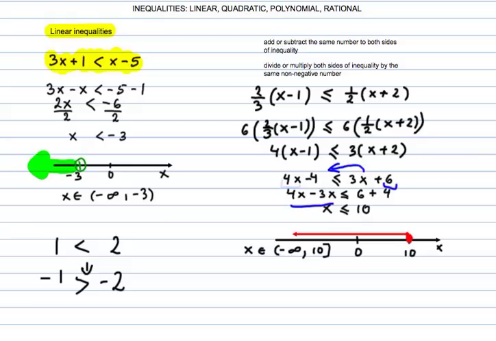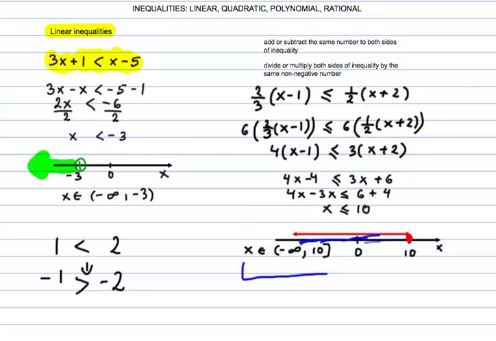With the given 6, you add 4 to 6 because you move -4 to the opposite side. So by adding 4 to both sides, you have 6 plus 4, and 6 plus 4 is 10. So this is why you have x is less than or equal to 10, which means you must include the 10 as the beginning of the interval, and you show on the number line all values that are less than 10. So this is why you go to the left.